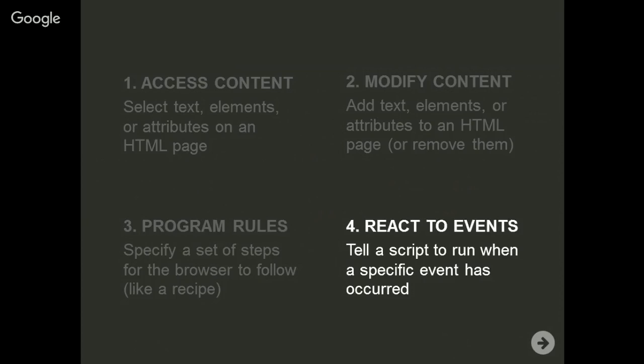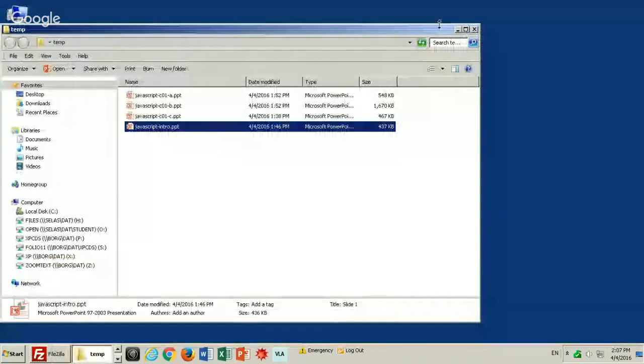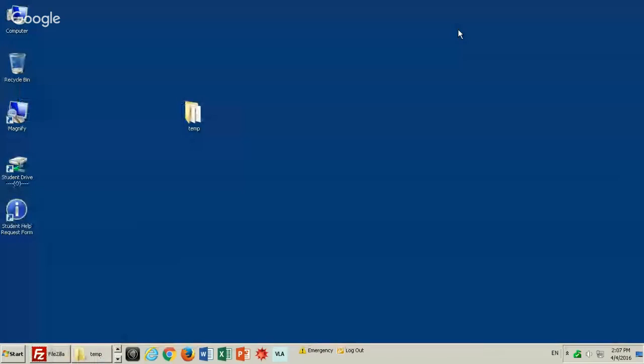For example, you can obviously do this in CSS as well, but if you hover over a nav, you can change the color, right? So that would be handling an event. If you can do something in CSS, usually it's actually better to do it in CSS, but you could do it in JavaScript as well. All right, so that's a brief introduction of the language and the process. And let's go ahead and code our first JavaScript program together.